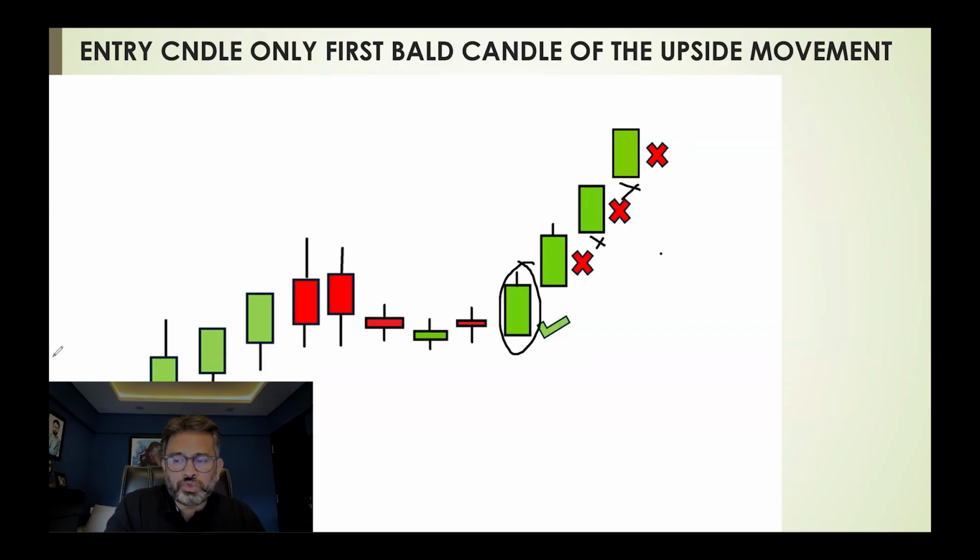Okay. The candle on which you take entry should be the first candle after doji, which is making a bold candle without wicks on the bottom. Okay. So this is your entry and this should be your target. So that is what scalping means, right? On the next candle only you can take the profit, but if momentum is very strong, then you can take the profit on the third candle and try to capture a quick 20 to 30 points in this scalping trading method.